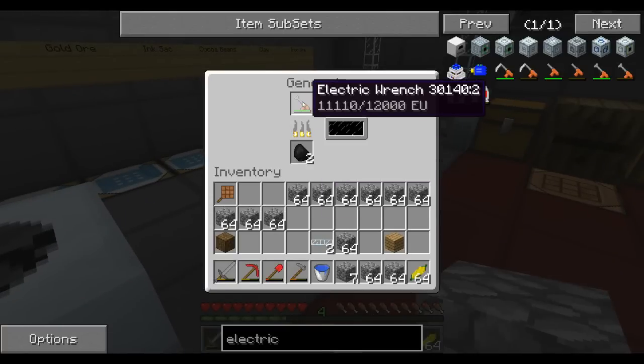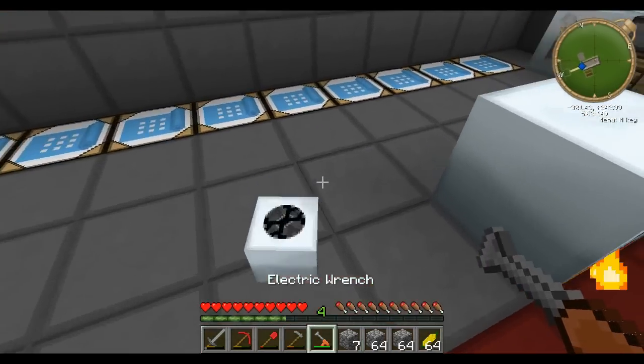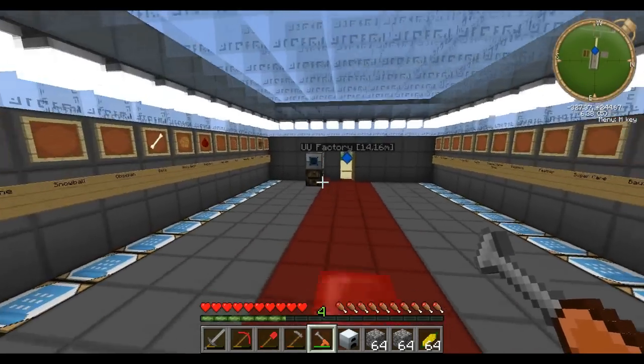We still get the machine block. That's all that I really care about. We don't really have enough charge to do a lossless mode wrench. There we go. And there we go. Cool. So we got our generator, we got our macerator, we got our bat box. Cool, cool.